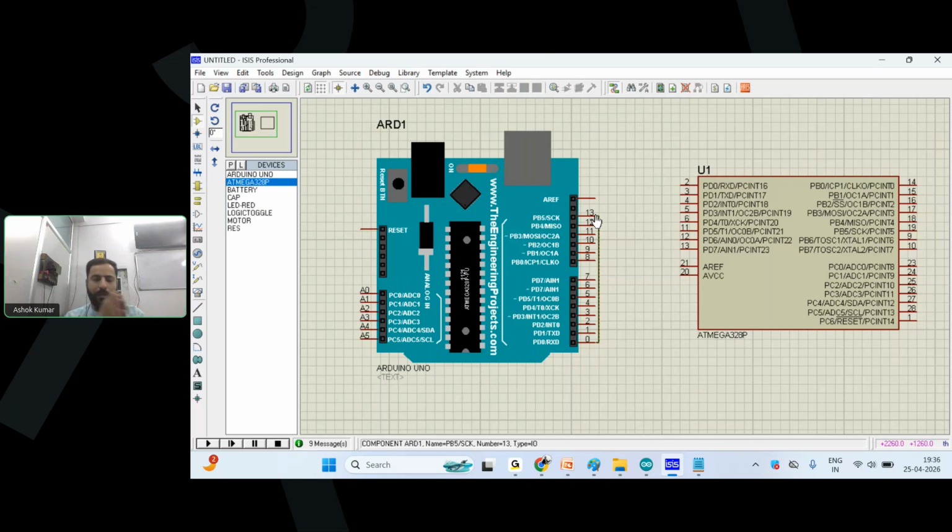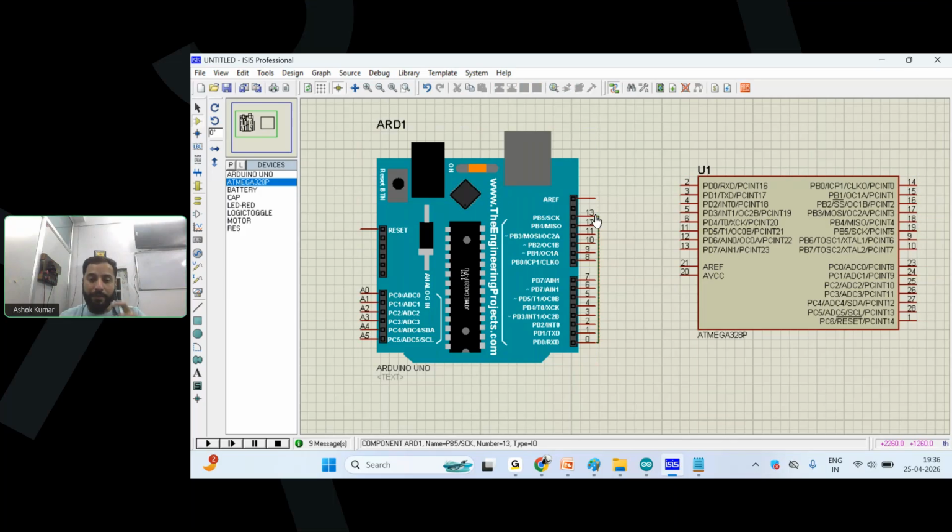Now we already understood what is input. Now let's try to understand what is output. So digital output means again 0 1, again 0 volt and 5 volt. Suppose you want to turn on the LED using your controller, you want to turn on the motor, or any other actuator, any other load, or any other coil. So obviously your pins are going to act as digital write, digital output, or GPO, general purpose output. So GPIO means general purpose input output pins. Pin number 0 to 13 we can use for input as well as output in digital, right? And digital is simply 0 1, 0 volt or 5 volt.